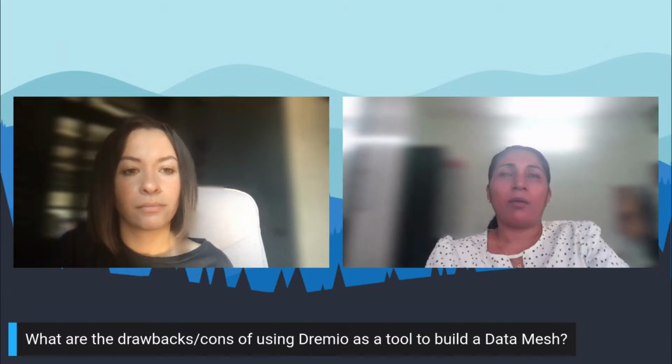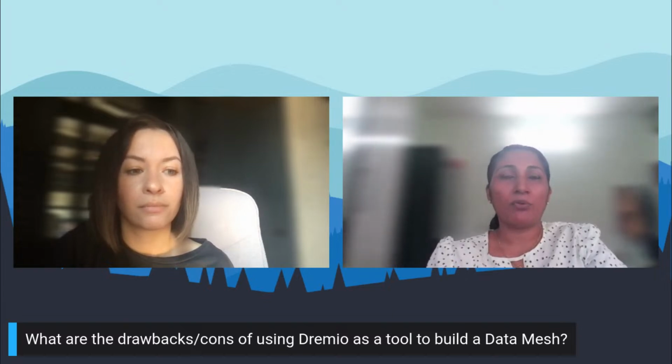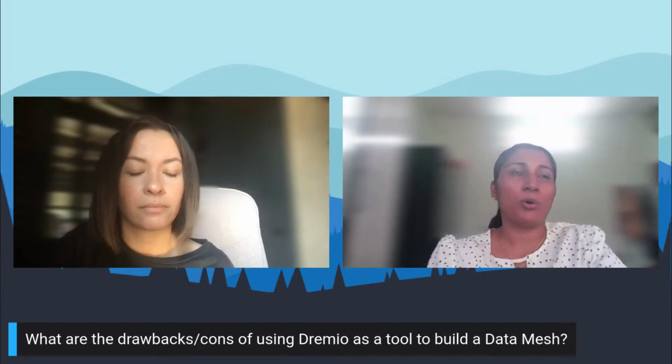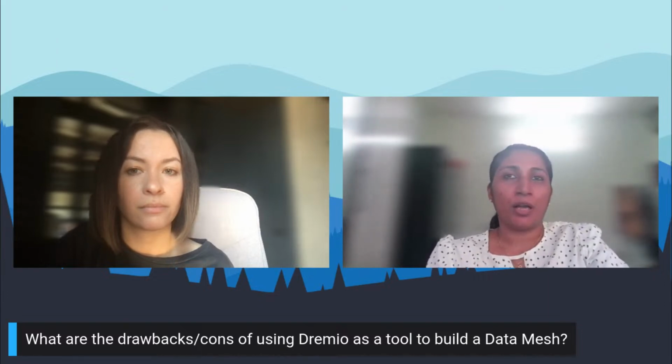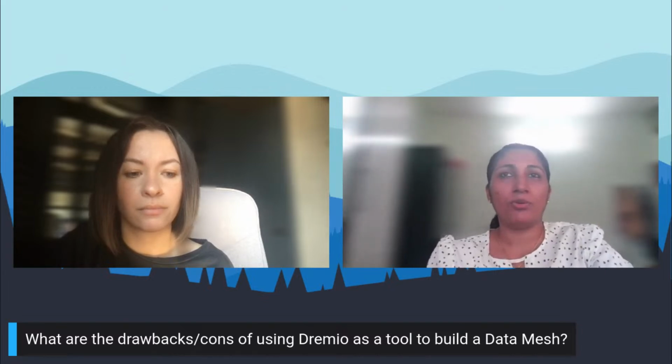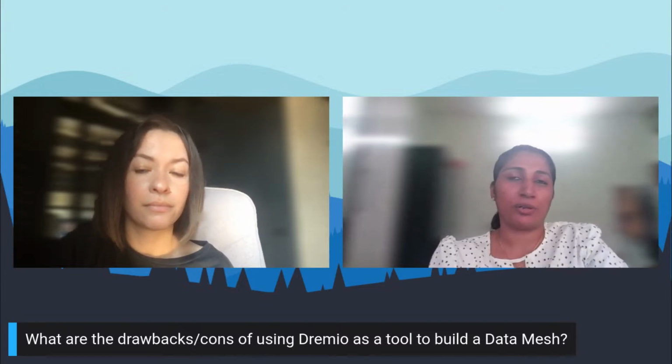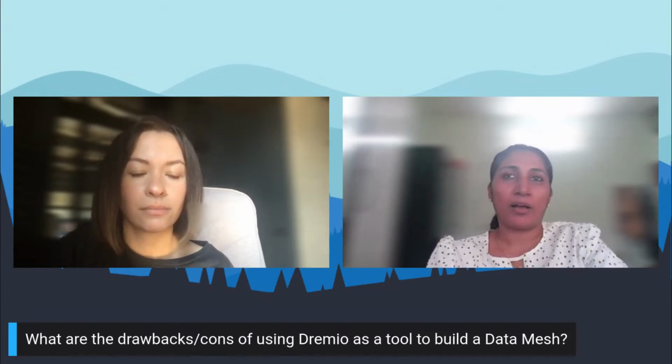And coming to cons, one of the cons that I face is the support for legacy infrastructure. Legacy infrastructures are a bit not good for Dremio as it is. Even if you have to use it for such legacy systems, you have to go back to some of the old versions of Dremio. And if it is an old version of Dremio, you may not be able to use the best features that are implemented in the latest versions of Dremio. So this is one drawback I have faced. Other than that, I couldn't find anything else.